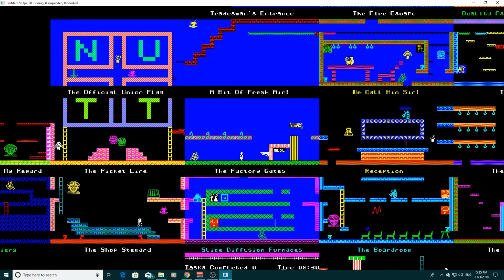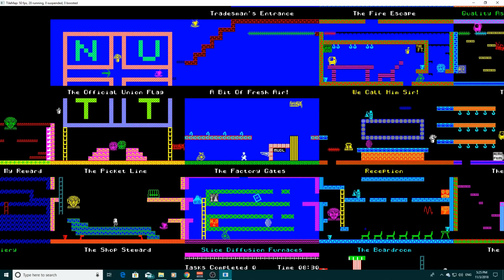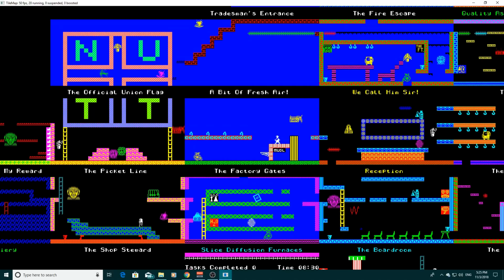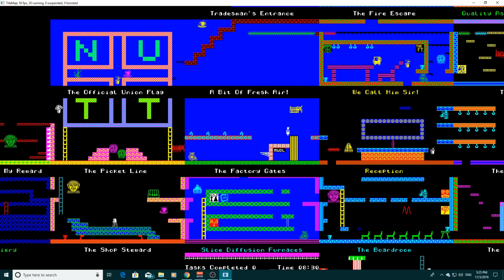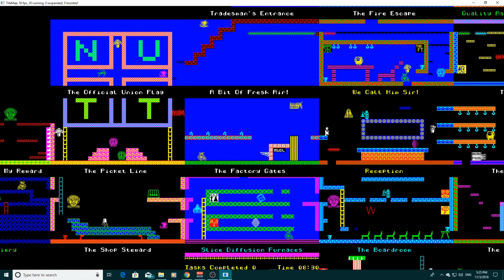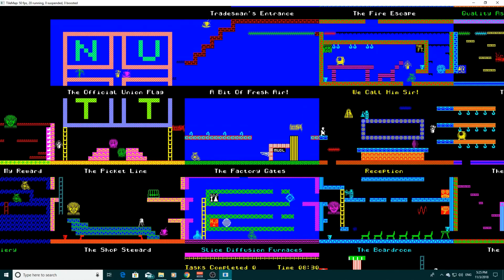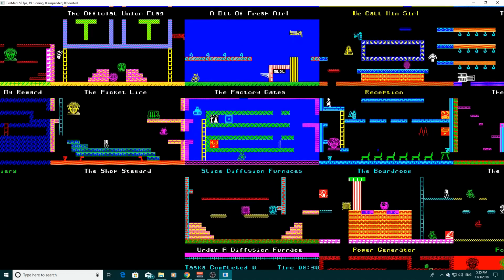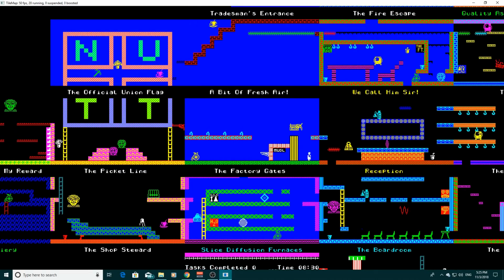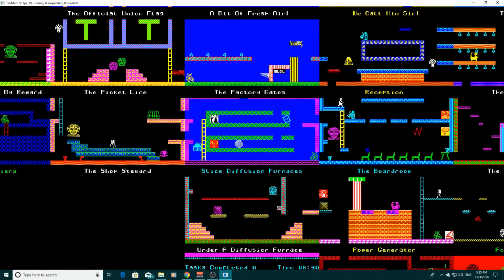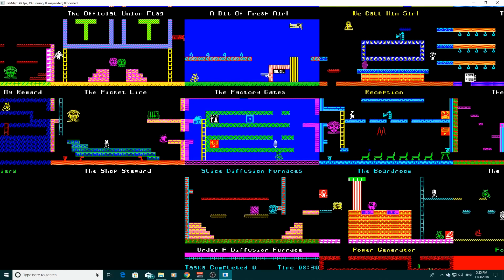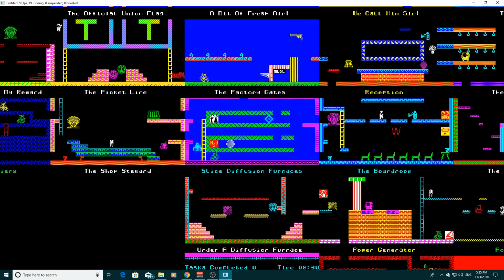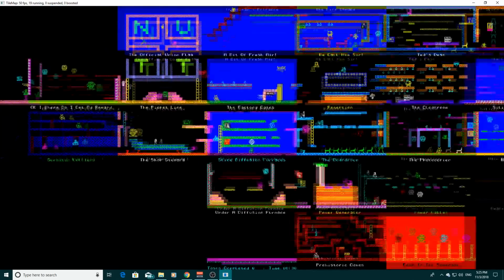Last but not least is Technician Ted. This is a game I had back in the day. Great fun, very difficult. As you can see, another one where it shows all the room names. Watch out for that gun there. Ouch! So I think it's very interesting to see how the game looks with all these rooms all presented for you at once, like this. So yeah. Zoom out again.